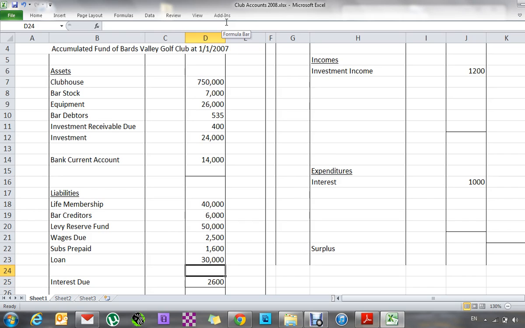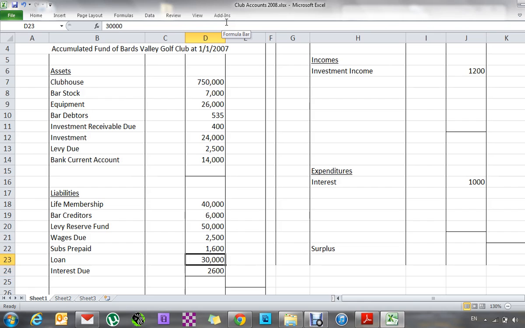So now we've dealt with the loan and we've dealt with the loan interest. Now we look at the bottom of the question and see, is there anything else that was relevant for last year? Last year being 2006. And we look in the subs area. Is any subs money that came in that was to do with last year? And we see that there is a levy of 250 on 10 members for 2006. So that means there must have been a levy due, and this is money due to the club. And that will be 2,500, which is 10 times 250. Okay, so that's all of the incomes and that's all of the liabilities.